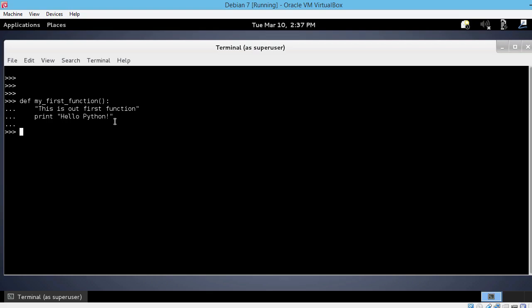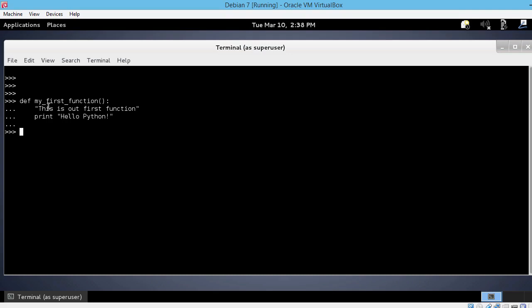Notice that on the first row inside the function, I typed in a string. This is called a docstring, and its role is to describe the role of the function. But it is entirely optional. Maybe you can use it when you define complex functions within complex applications. However, it is still a good practice to use a docstring inside your functions.